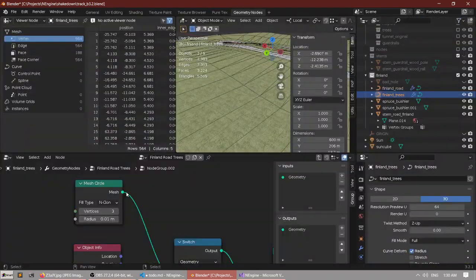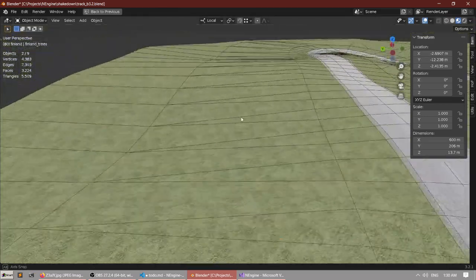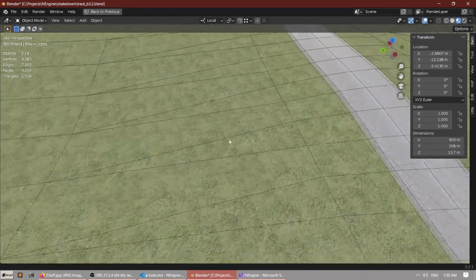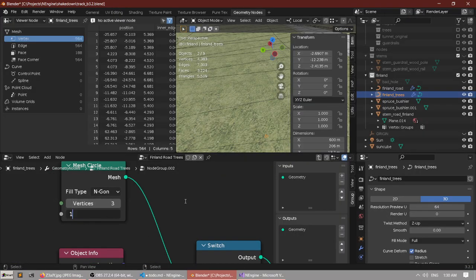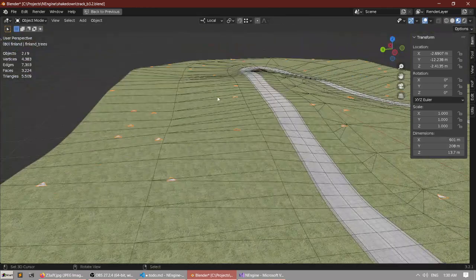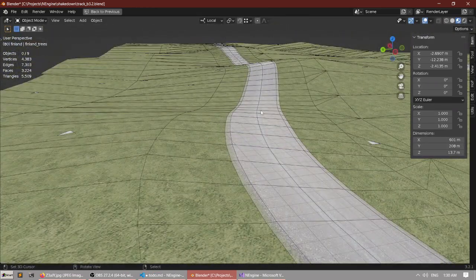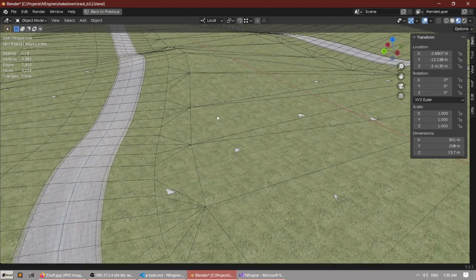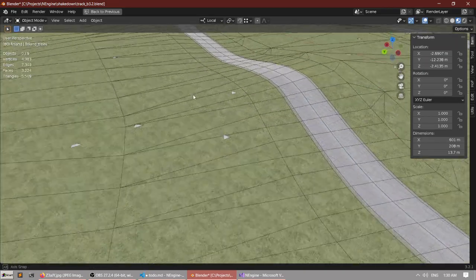But there's one somewhere over there. Let's make it 0.1. Okay, there is one. Okay, let's make it 1 just for the test. So now when I export, each tree, in quotation marks, is gonna be a triangle. It's gonna be 1 triangle.